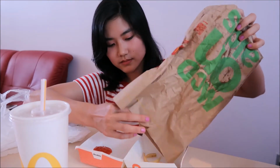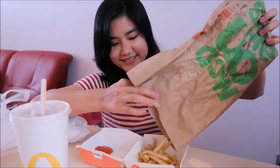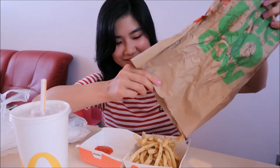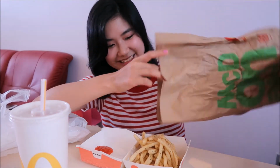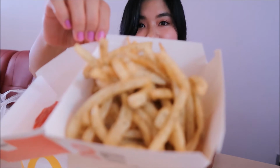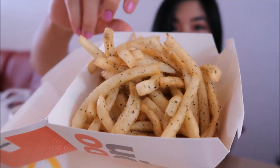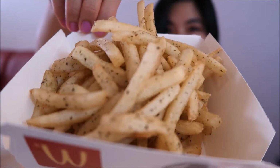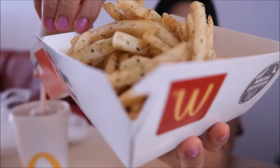Okay, I guess that should be enough. Wow, I guess I've shaken it so well. The seaweed powder is all sticking on the fries. Yeah, I did a great job. So here are my fries. There you see. Look at that. Nice. I'm gonna start eating.